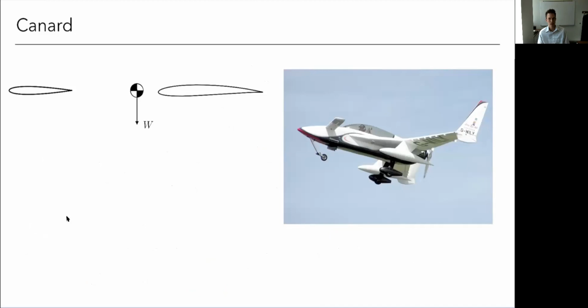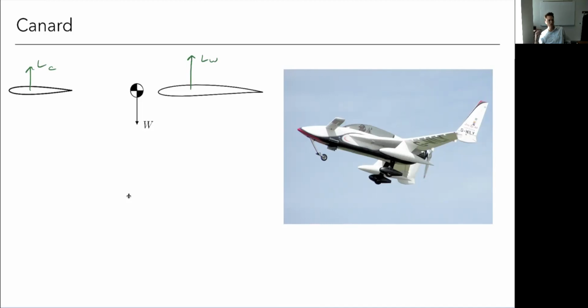Okay, so here's a conceptual drawing. For the canard, we could actually have positive lift on the wing and then positive lift on, we don't usually call it a tail in this case, the canard. And so you can see that this is balanced. There's a moment this way, a moment this way. The canard isn't usually as far back as the tail, so it carries a bigger percentage of the load, as opposed to a tail, which is pretty far back. But it can be positive.